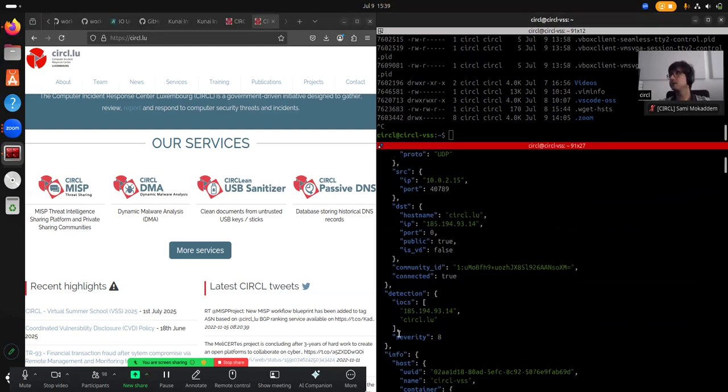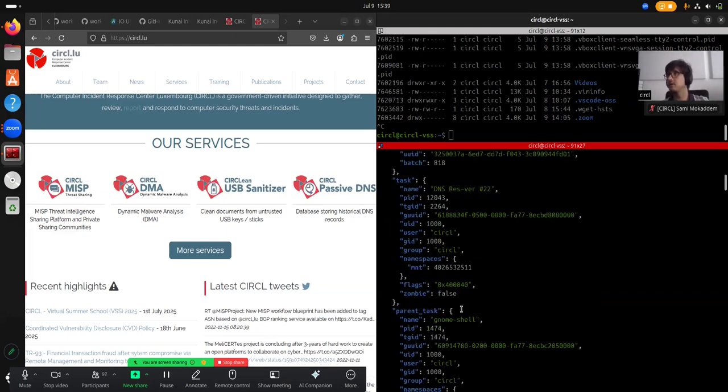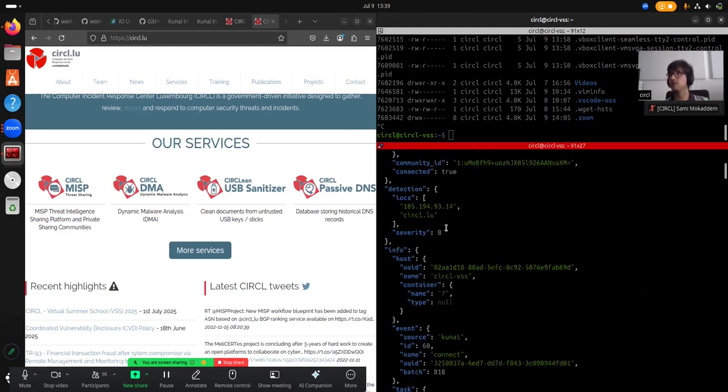The severity is now 8 because it cumulates the severity of the two IOCs. This one was 5 and this one was 3. And this goes for IOCs and for detection rules as well.